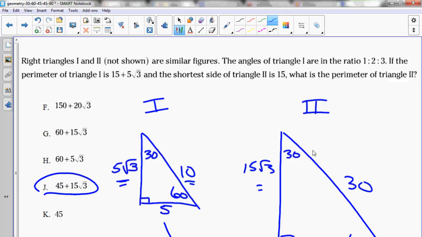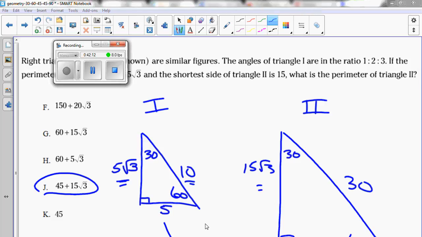Okay. Yeah, that's true. I didn't have to figure all this. Yeah, all I had to do was take this 15. Duh. And you could have found that and that without finding all this. Okay. Yeah, I did that the hard way. I still got it right. Okay. I didn't do it the best way. That's right.